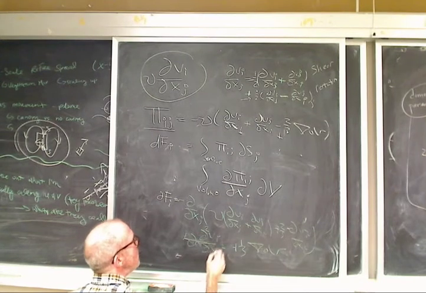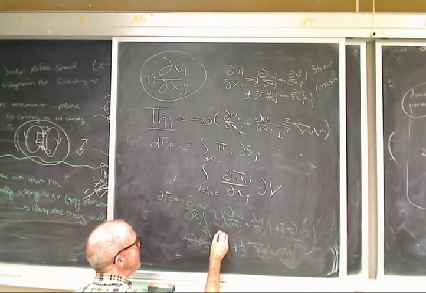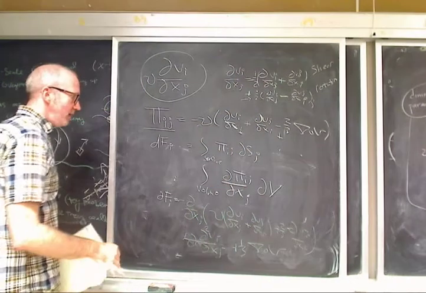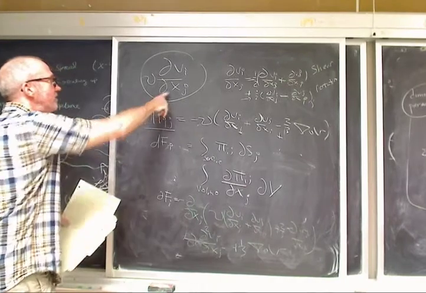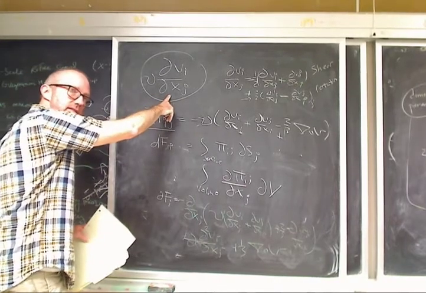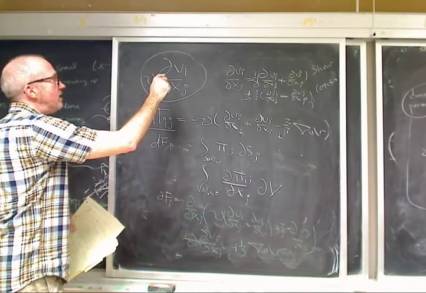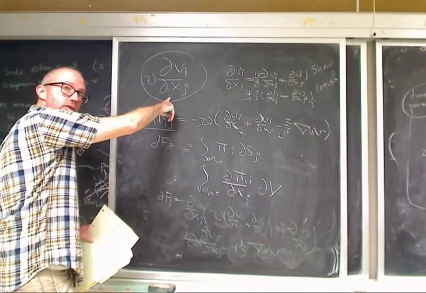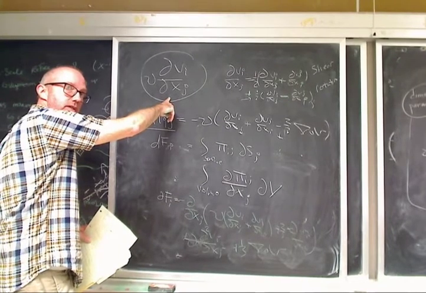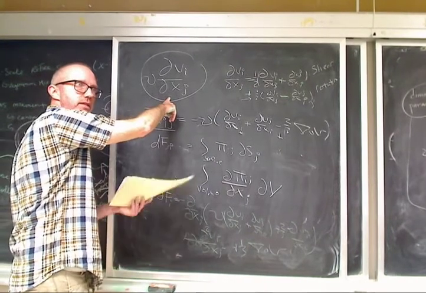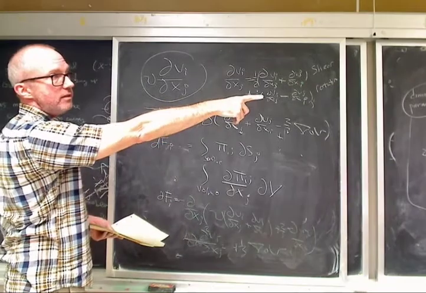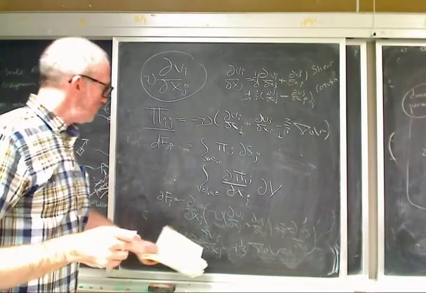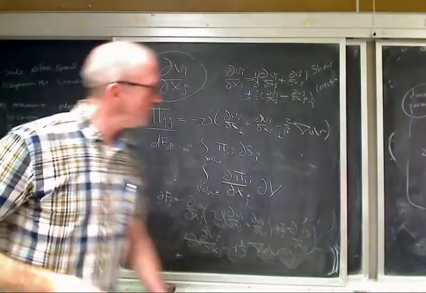So what we're left with is something that looks quite a lot like what we started with, but we went through a lot of algebra to make it a little bit hairier. So the important bit is I've got something that looks like this. This is what's happening on the surface, so I use Gauss's law to turn this into a volume integral, and I get another derivative, and that's where the del squared comes from in the Navier-Stokes. Yeah. So what is it at the bottom? It's kind of hard to read. Yeah, I'll do that again.